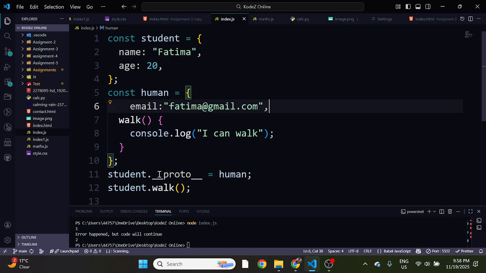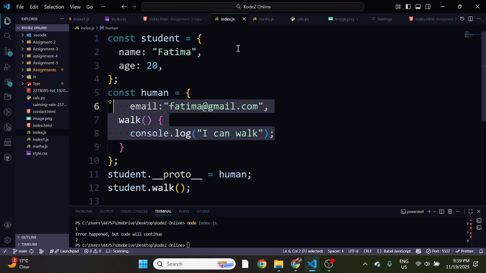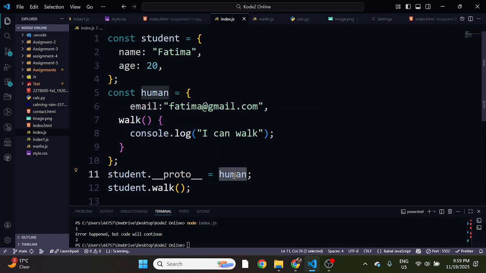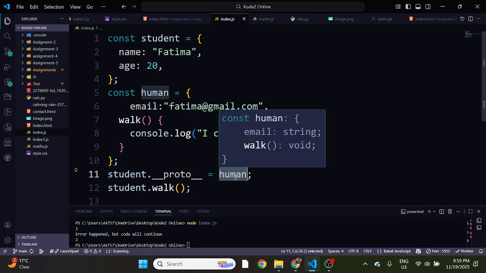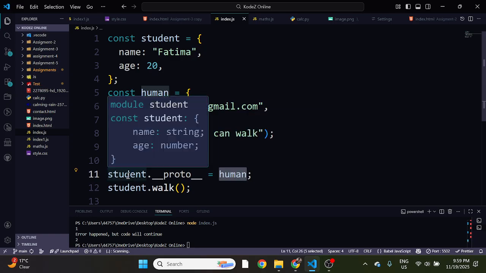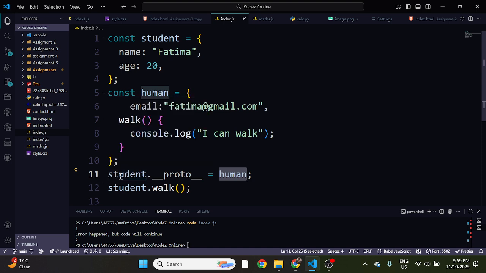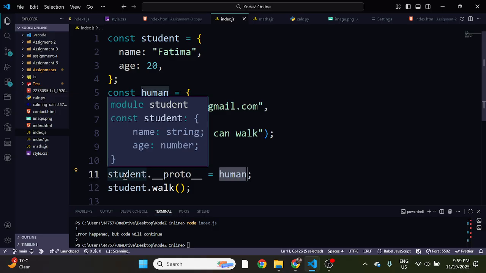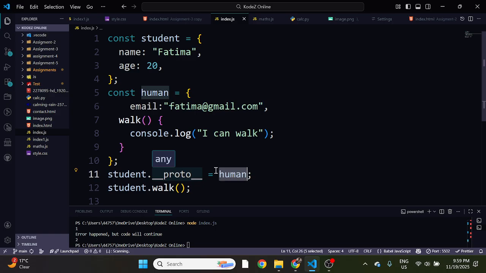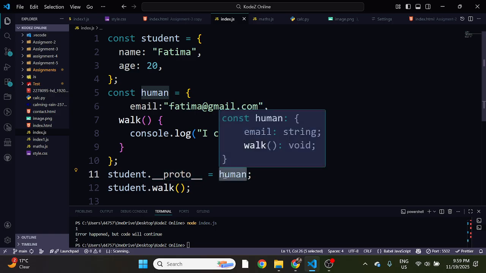What I'm trying to tell you is I want to get this information inside your student object also. So we are copying whatever is inside your human object into your student also. For that we just have to follow this syntax: give the name to which you want to copy, student dot __proto__, and here you give the object name from which you are copying.